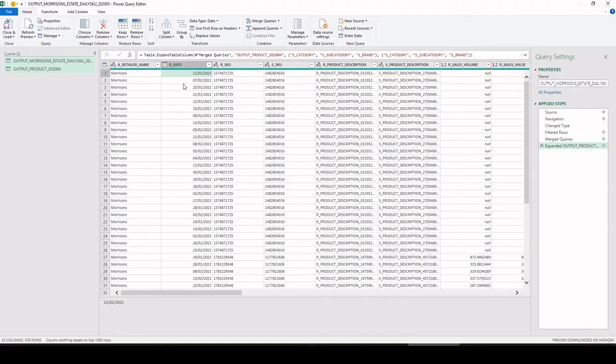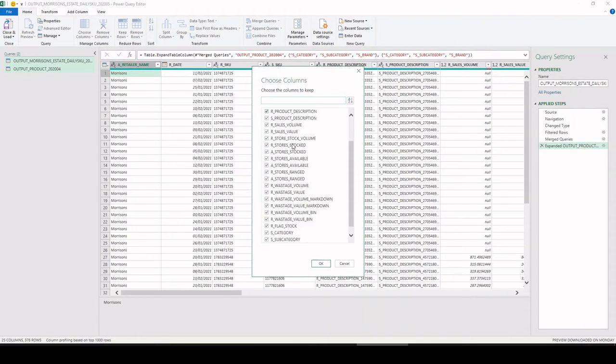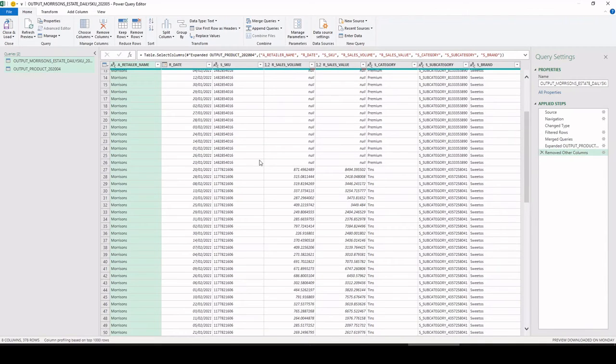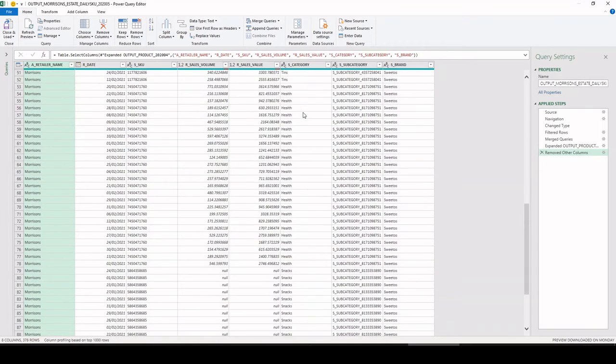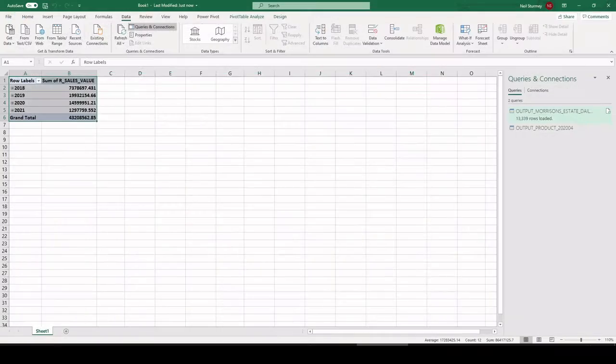Because in our pivot table we only use some of the fields from this table, what we're going to do again to make it easier is we hit the choose columns button. We can remove the unnecessary columns from being pulled down from SKUtrak DataShare, which reduces the amount of data in the spreadsheet, makes it quicker, and it makes it easier to read in our pivot. So now we have just date, retailer, sales figures, and the product category fields. So we clicked load, and now the connection and worksheet is going to refresh with data.